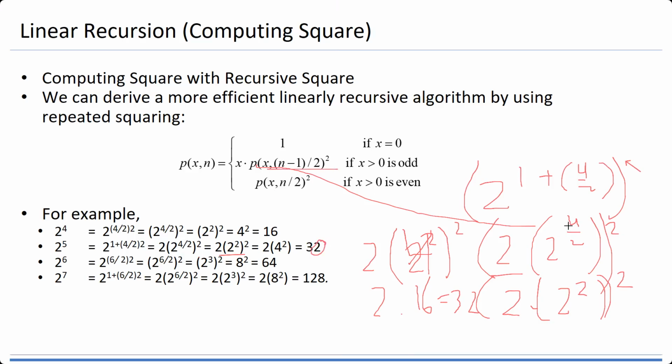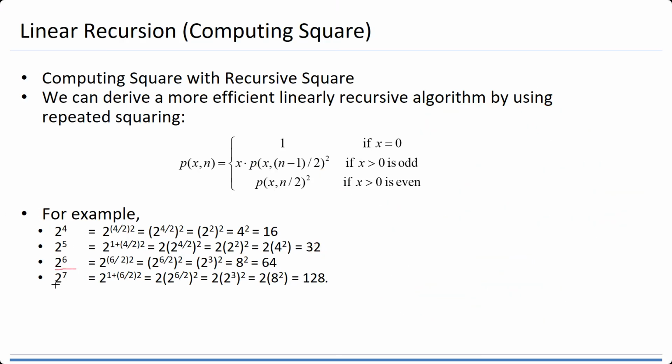Using this formula, we have less operation. We don't need to do the 2 multiplied by 2, multiplied by 2, multiplied by 2, multiplied by 2, but we reduce this one and this one. So at least we don't need to do 5 operations, but we do approximately 3 operations, or approximately it is almost 50% reduced. Okay, so you can take a look on this 2 power of 6 and 2 power of 7.